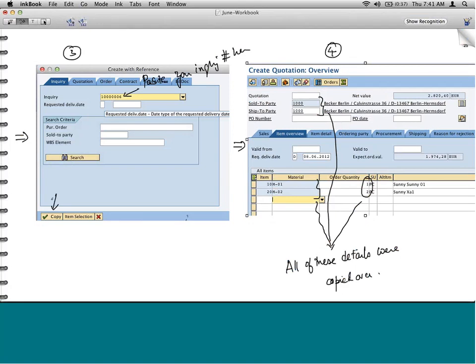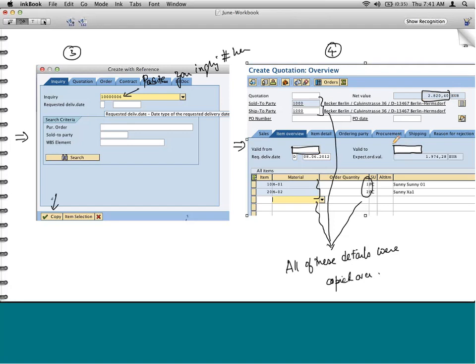You never have to enter any of these details. All you have to do is put your validity details. That's it. Because this is something that you only do in a quotation, not in an inquiry. If you had to do it in an inquiry, they'd be copied over from an inquiry as well. So this is how you create a quotation with reference to an inquiry.